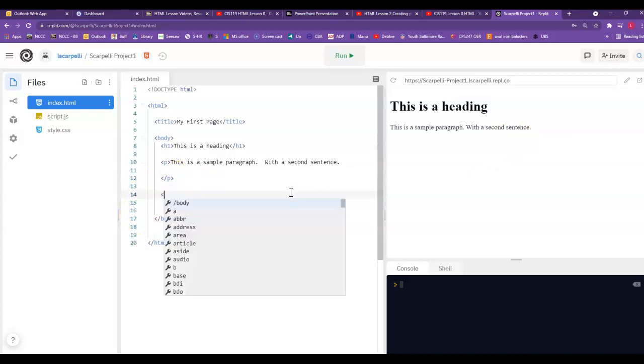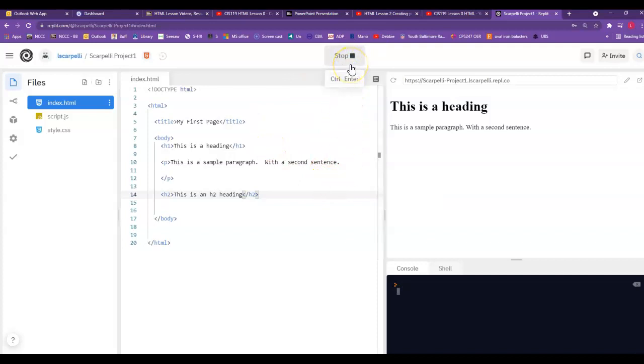Now, add another element. Let's say an H2. So experiment with your H's. Okay, and close it. Now, I know that REPL gives you the shortcut. I'm not used to the shortcuts. I'm used to the typing. But whatever is easier for you, click Run. And notice that my internet connection is stalled. It took a while. I had to pause the video. So this is the additional element that I've added. I have 3 elements on my page. This is an H1. Notice that the H2 is slightly smaller. I have a paragraph in the middle, right? There's all kinds of stuff going on.